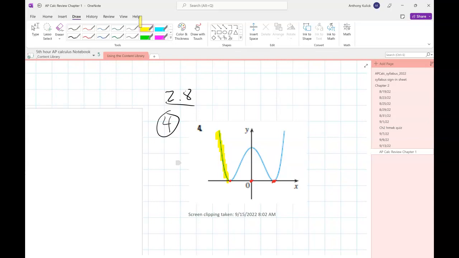And I notice that as I'm getting closer and closer to that minimum, the slope of my function is getting closer and closer to 0 also, so it should be curving. So I'm just going to have it curving up to that point. I'll look then at the next section and say, okay, that's increasing, and it starts off relatively small, like the slope at the very beginning of that section isn't very steep. It gets very steep in the middle, and then it starts getting very small again, right? So it's going to look like that or something.